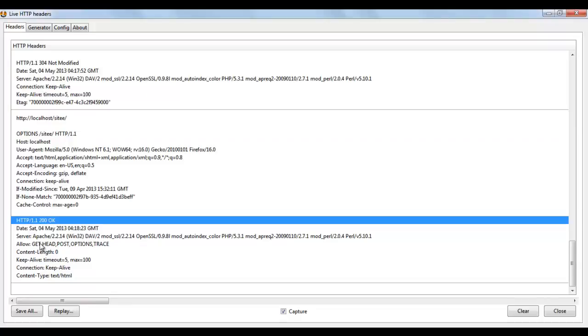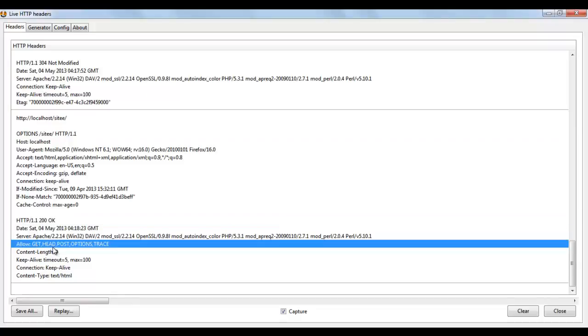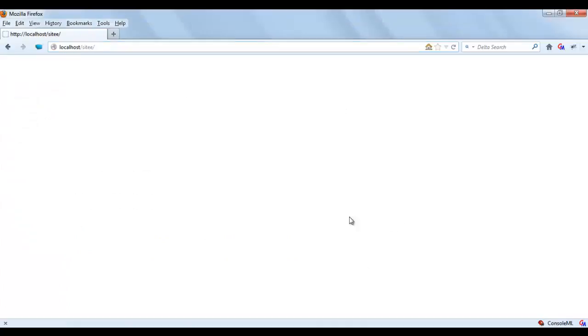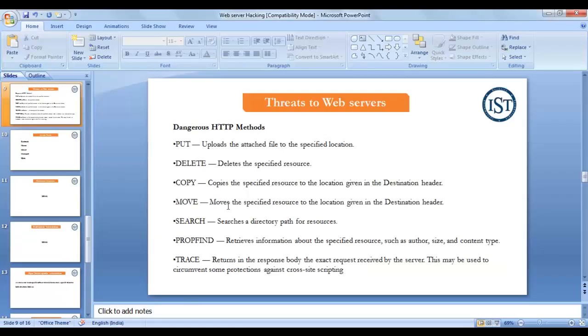And in this specific response we got GET, HEAD, POST, OPTIONS, TRACE methods are allowed by this server. So if an attacker finds any vulnerable method like PUT or DELETE, he can take advantage of that specific method. I'm just closing it, and let's quickly go back to our presentation.